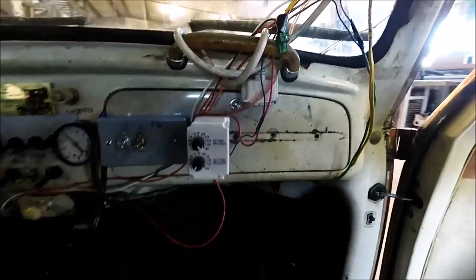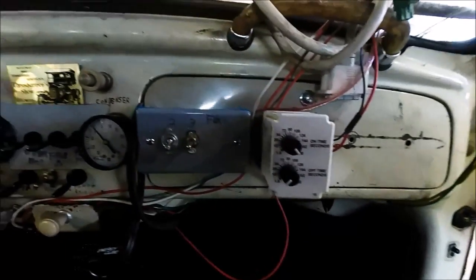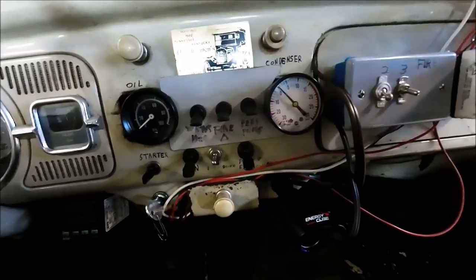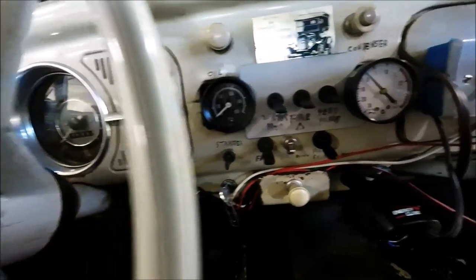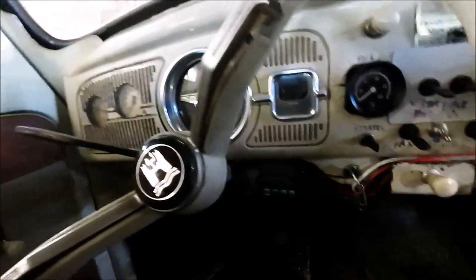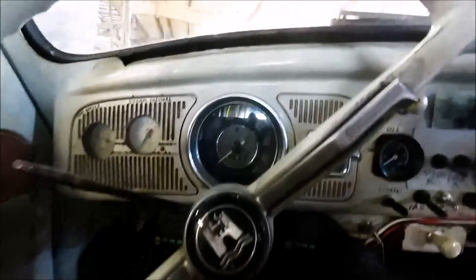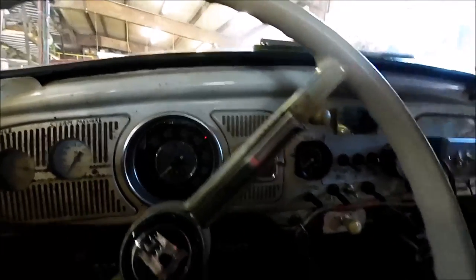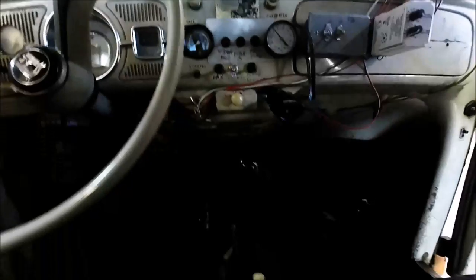The dashboard is taken over with scientific controls — timers, switches, knobs, buttons, and dials. There's a condenser, a couple labeled 'fire' — which, of course, you need to create your steam — starter oil, steam condenser, and feed water. And hey, there's a speedometer in the middle. I wonder how fast this thing goes. Well, we'll find that out later.